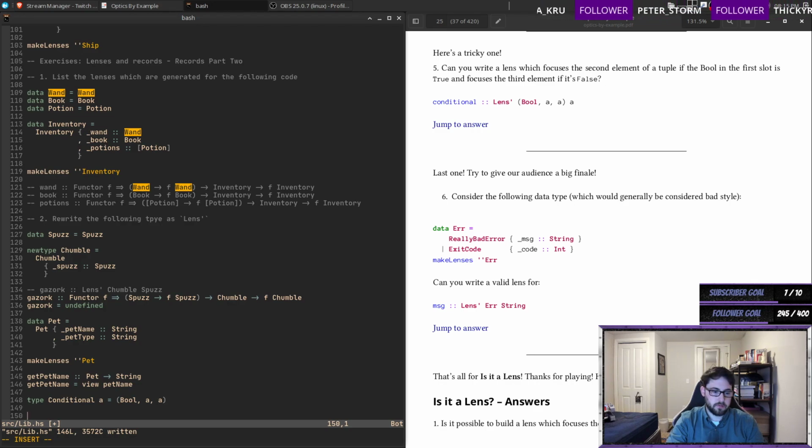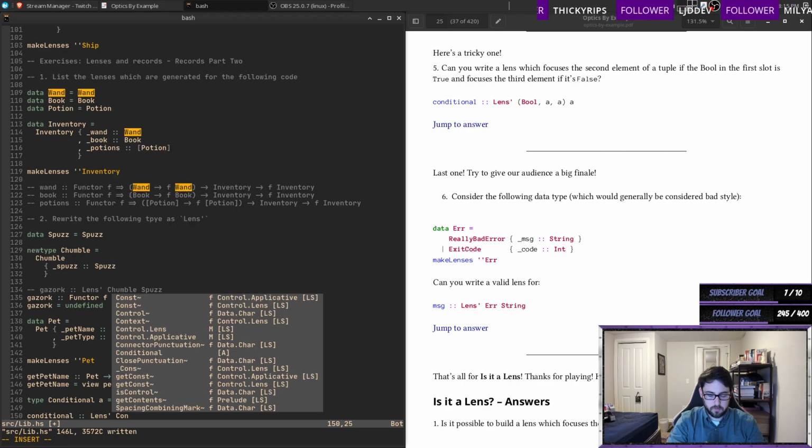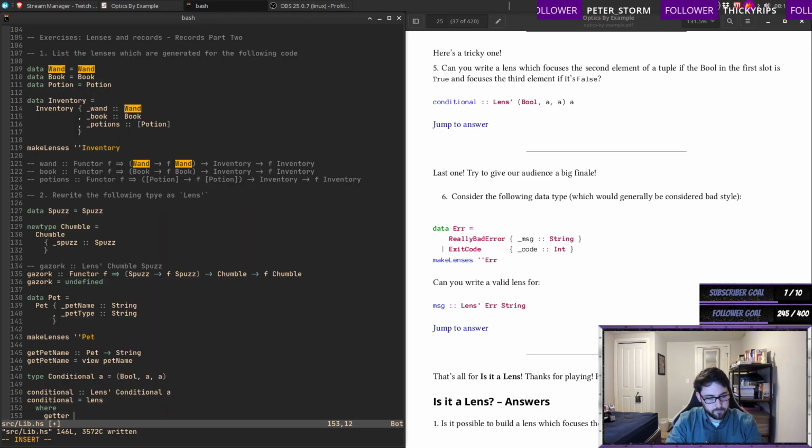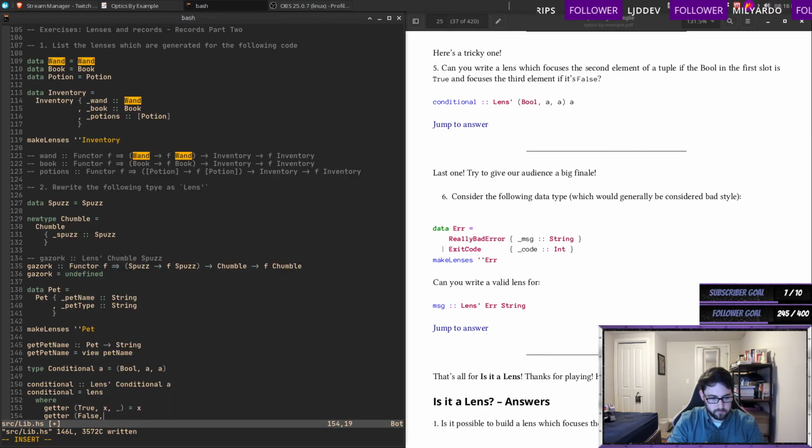Okay, so we want to write conditional lens structure, so a getter would take, it doesn't really matter.